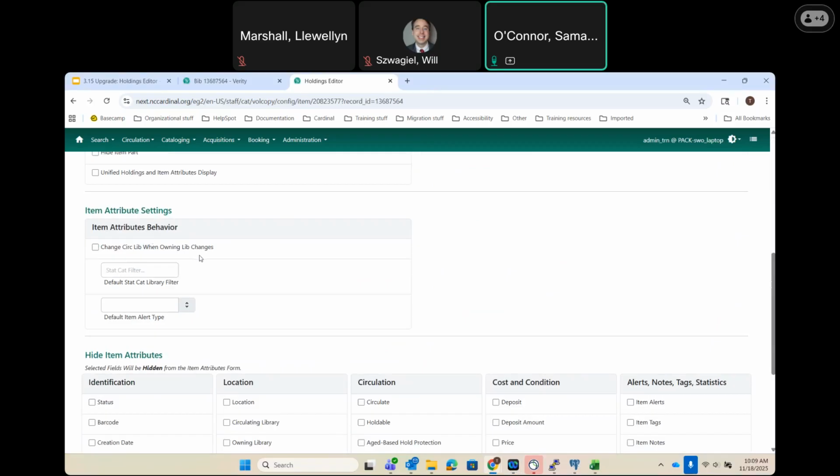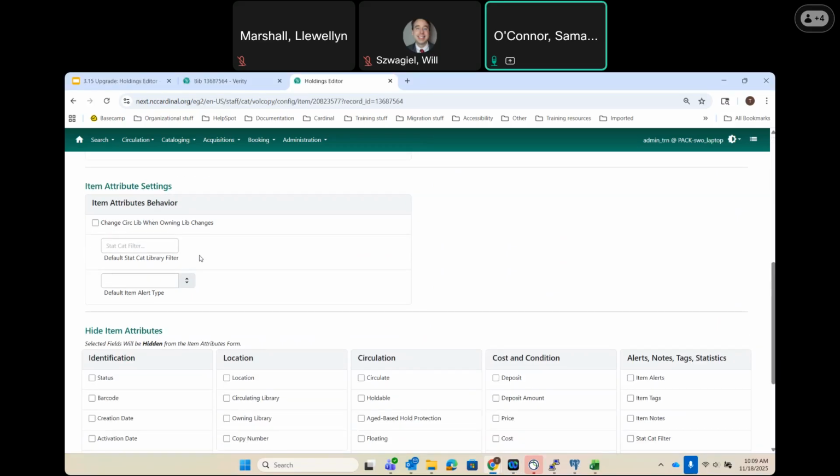Item attribute settings down here are where you can determine primarily how you'd like things to function within your library for StatCats. You do have this option to change the circ lib when the owning lib changes. If your library does not use floating, but you do move things around a lot, and so your owning library and your circulating library usually change in tandem, and that change is a frequent change that happens.